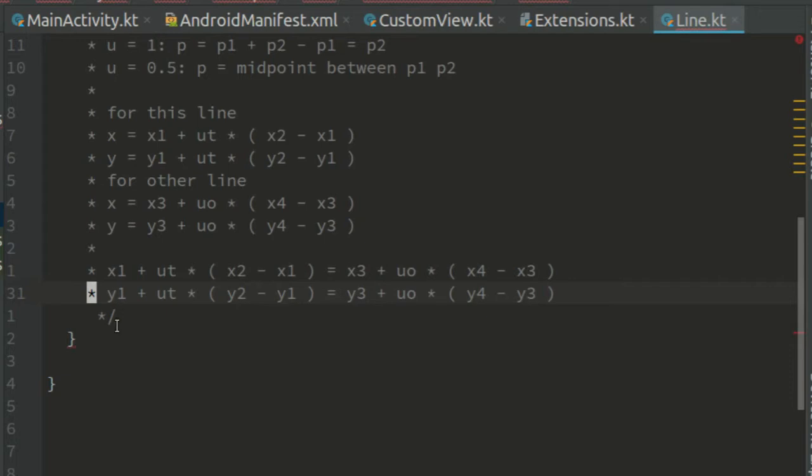Now we have a system of two linear equations with two unknowns, ut and uo. I'm going to use Cramer's rule to solve this system.